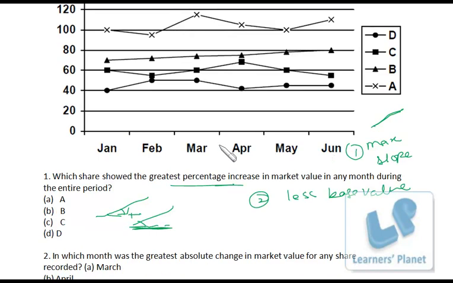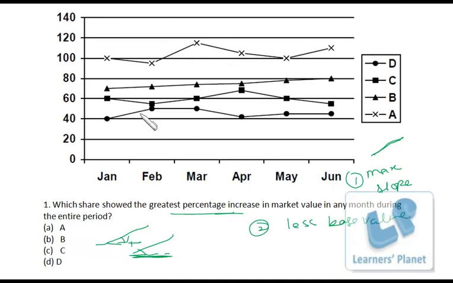Now in this case, we can see various slopes. You can see this slope, this slope, you can even see this slope. Various slopes are there, 1, 2, 3, 4, where we find some steep slopes. Now we can reduce our calculation to these four increasing slopes, right? Increasing because we have to find the percentage increase. So we can reduce our calculation to the 1, 2, 3 and 4 slopes.